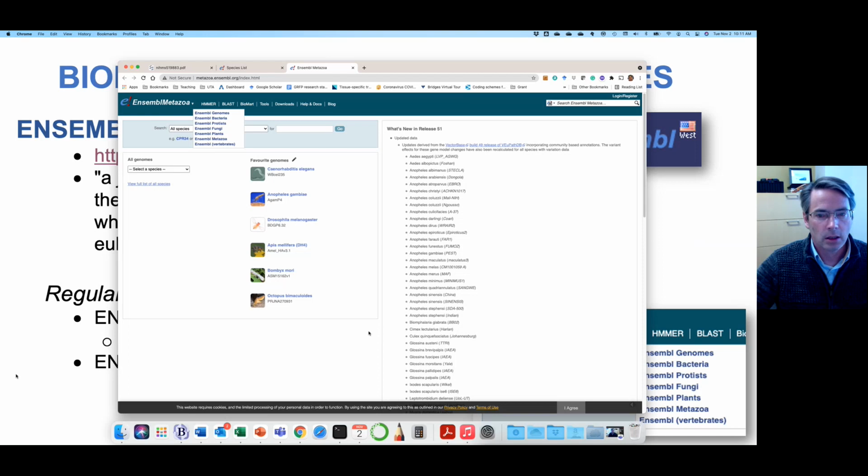Okay. So a really helpful thing to know is that the main Ensembl site is not the only one. Okay. And the reason I'm highlighting that is that I often get asked, hey, my species is not in Ensembl, what do I do? And people haven't checked to see whether it's in Metazoa or any of these other ones, depending on what organisms you're working on.